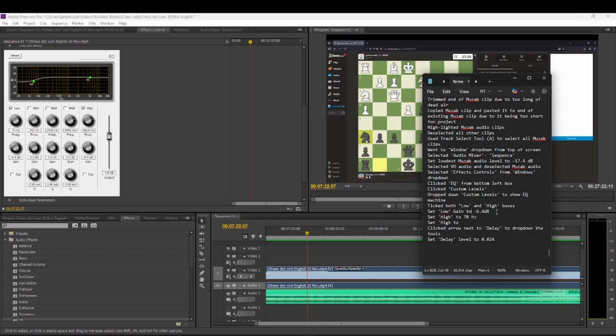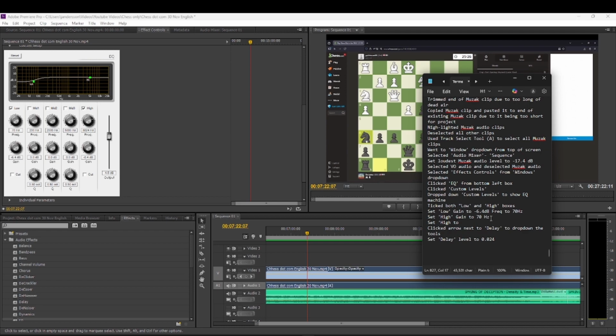Set low gain to minus 6.4, and then high gain. No, frequency to 70 hertz. That's what I want to do. Set high gain to 2.